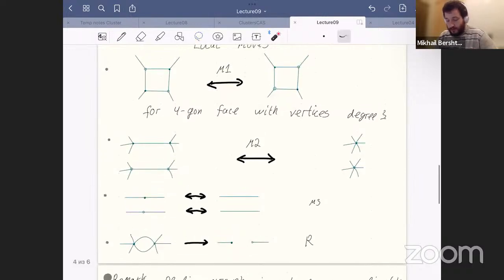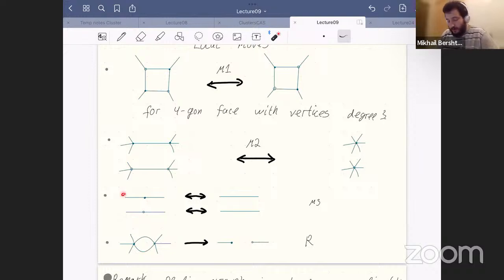It's clear to see that the transformations which we use, M2 or M3, which transform Plabic graphs to bipartite, do not change zigzag paths significantly.